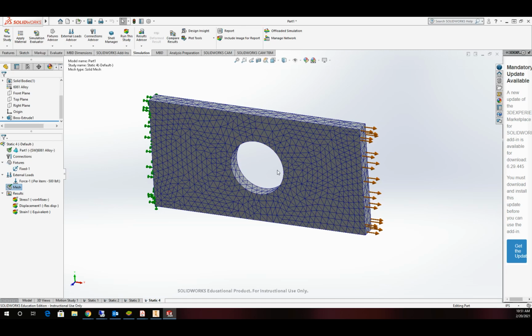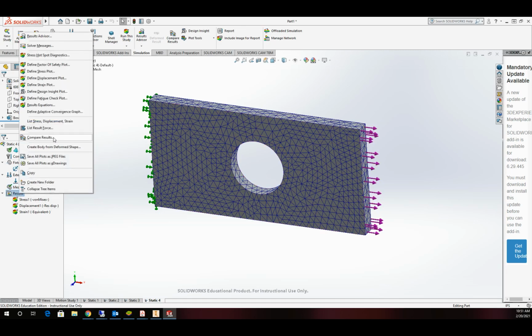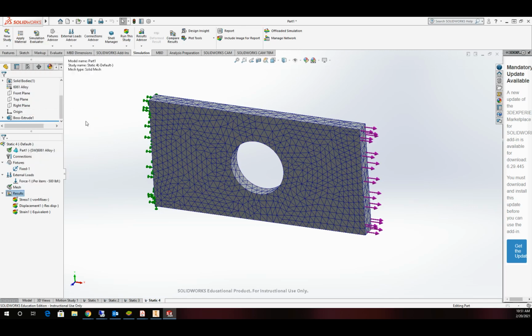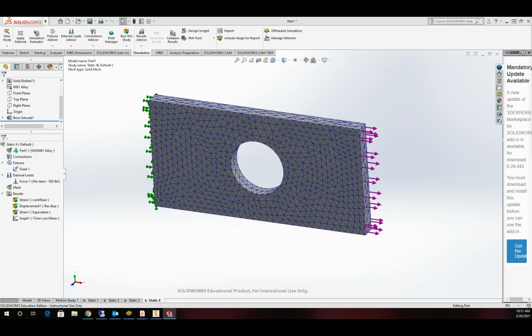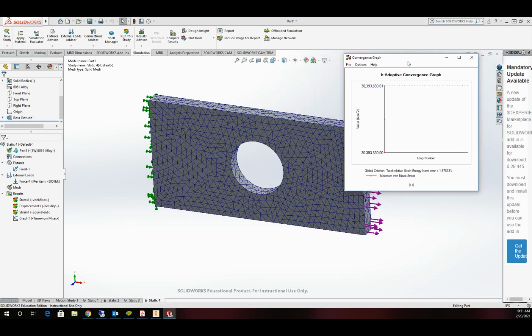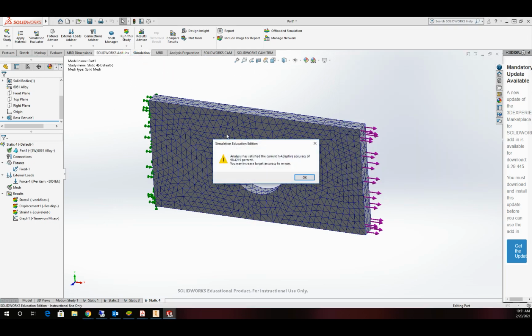All right, I want to take a look at one more thing here. Under results, I'm going to define the adaptive convergence graph. I have a couple of options here. Rather than using target accuracy, I'm going to switch to maximum von Mises stress for my accuracy on that. Okay, and let's go ahead and rerun the study.